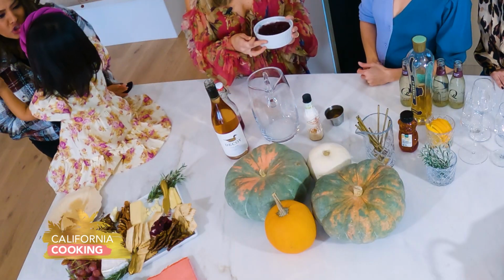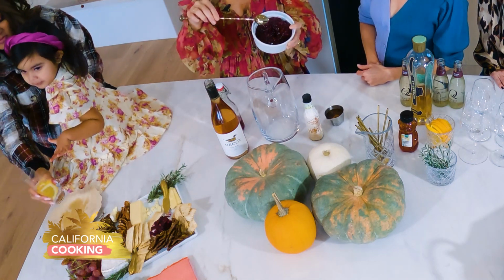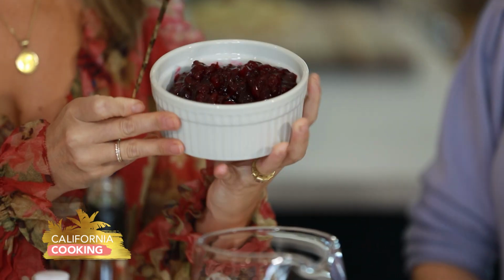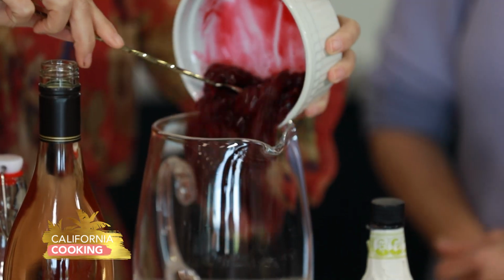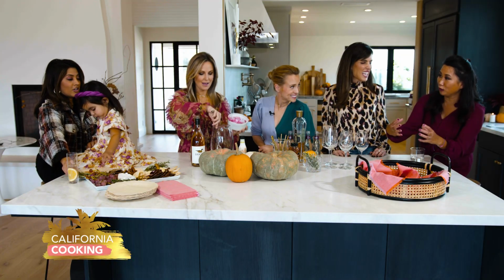So you start with this syrup that I pre-made, kind of like a jam. A couple cups of cranberries, half a cup of honey, half a cup of water, ground cardamom, and you just boil it for 5 minutes, and then voila. So it's almost like a cranberry sauce kind of thing, right? Exactly. So we're gonna get that in there. It doesn't have that Jello mold look.